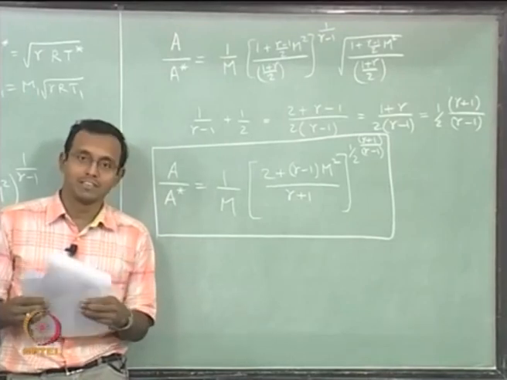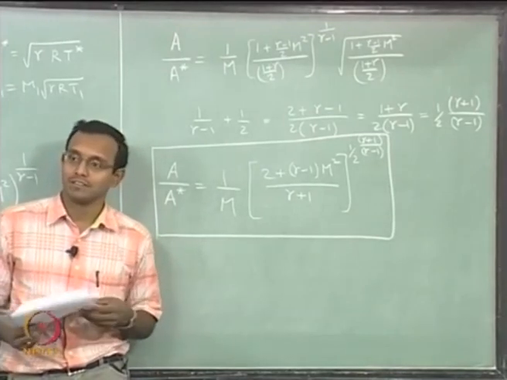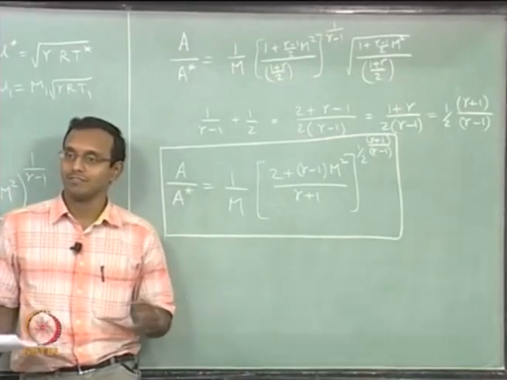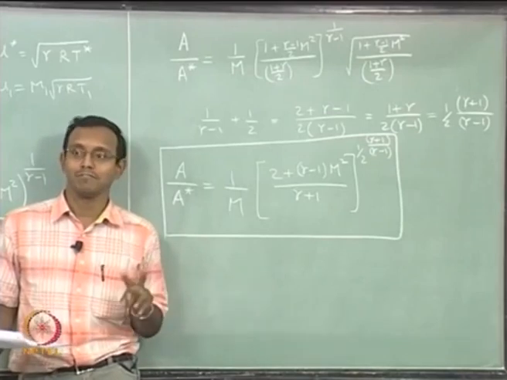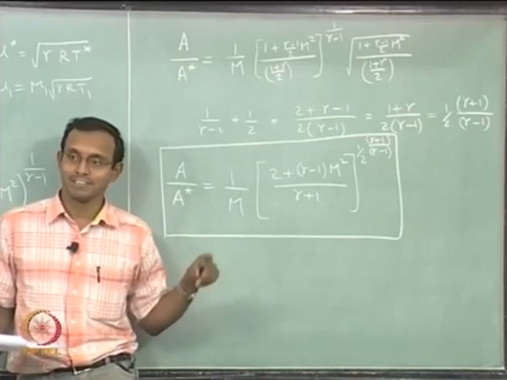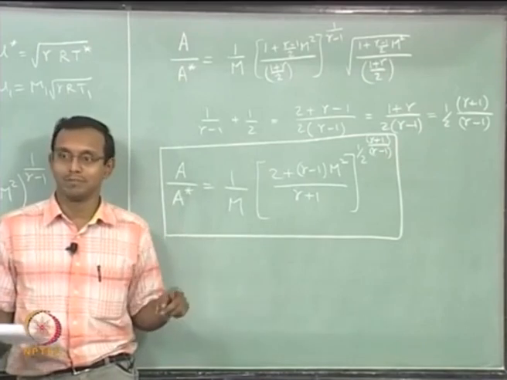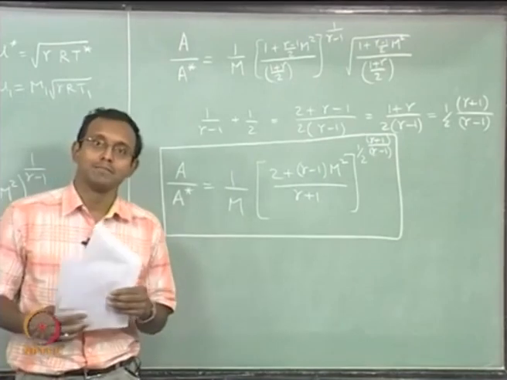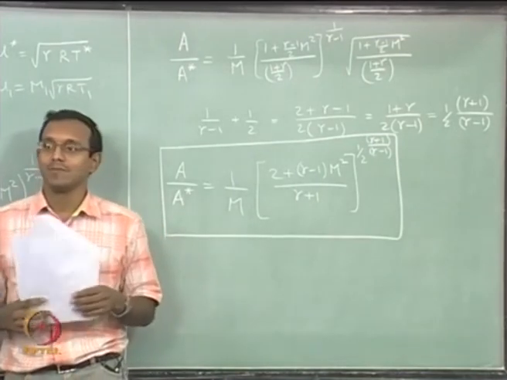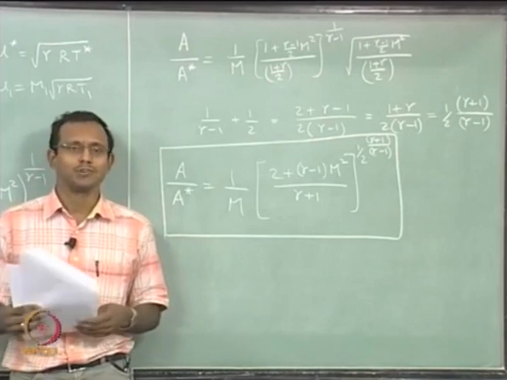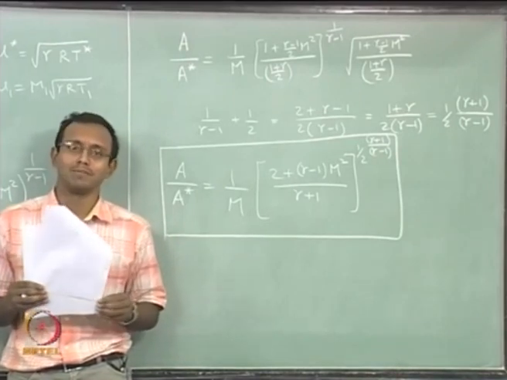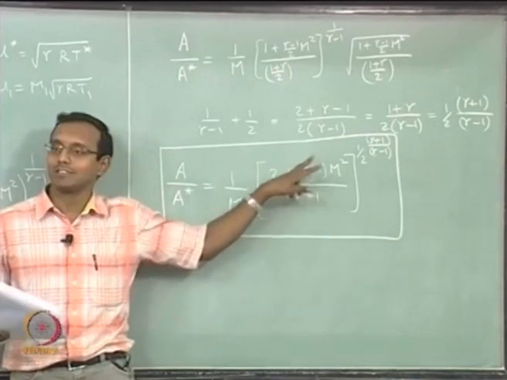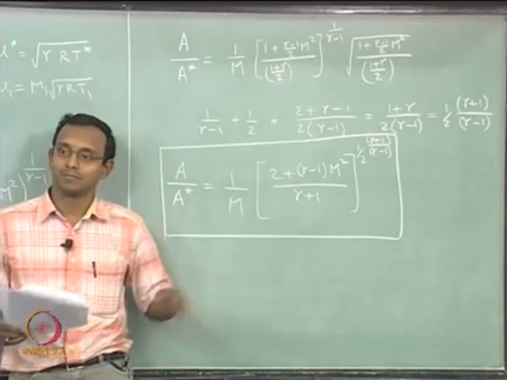It so happens that if I know Mach number at a particular point and I know P naught and T naught, I can find any property I want for my flow field, assuming my flow is isentropic. I am keeping on saying this because we are going to switch to non-isentropic flows immediately after this. Okay. And it so happens that people have created compressible flow tables. There are so many variety of books available, which will all give you a list of these functions, values at specific values for Mach number and gamma.